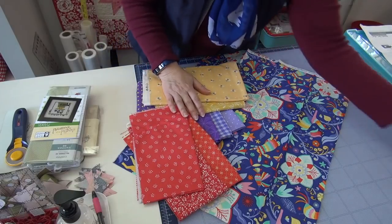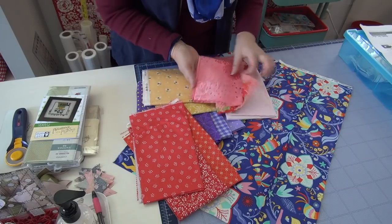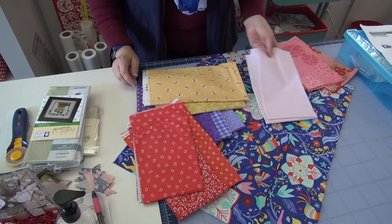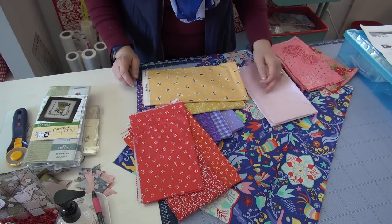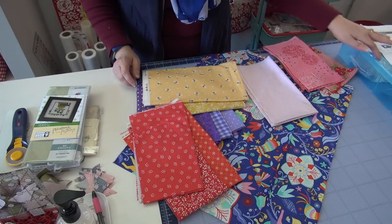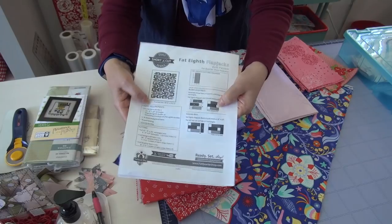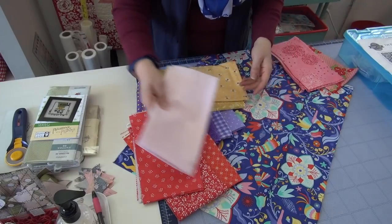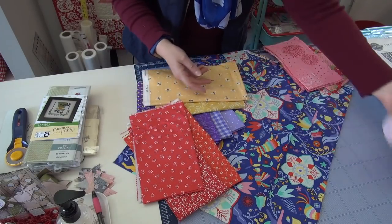at it. Okay, now if I want to add pink, this is where I want to show you about looking at colors. This pink is super light, which actually would make a really nice background for this whole thing, but this is all I have of it. But if you were going to shop and think, oh, I want a really light pink background, I think that would be good, which would be the squares and the border on the pattern. So the squares, or you're doing squares and then the border around it, a light pink like that would be wonderful. Inside with them, I think it would be too bright. So that would not be good for that option.